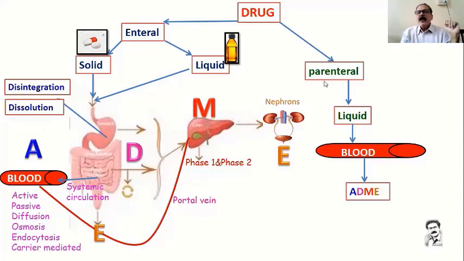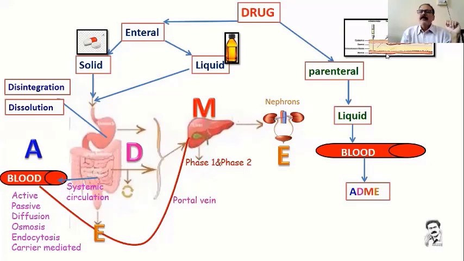And if it is parenteral, that means we are giving an injection. Parenteral is nothing but a liquid directly thrown into your cell, or it can come into the hepatic, or it will come into the nerve. When it is coming into the nerve, mostly they are liquid, and even if it is a solid, it will be dissolved in water and given. So if it is an injection, we call it parenteral, otherwise it is called enteral. Enteral is solid and liquid. Parenteral comes into the bloodstream directly.